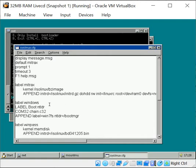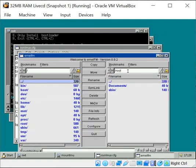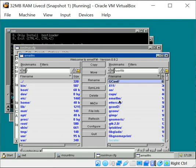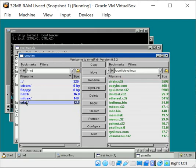Then we push enter on the Leafpad. And we edit our Syslinux config file to what we want. So if we wanted to boot Windows, we'd copy over our chain.c32. So that is found under, I think, /usr/lib/syslinux. Then the chain.c32, we copy it over to our /mnt/sda there.